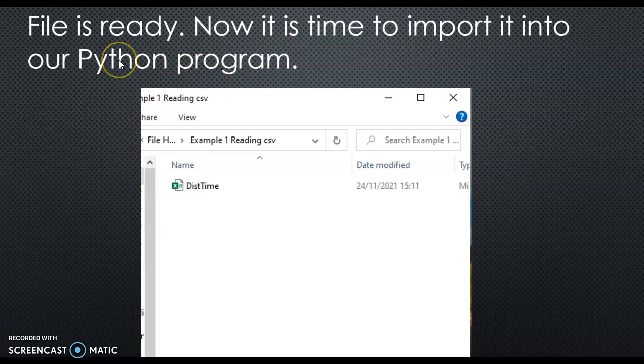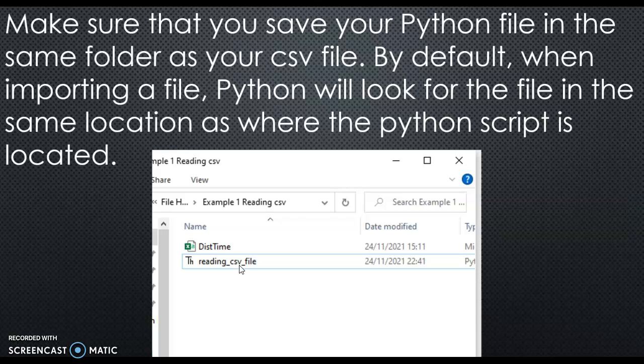So this is very important: whatever Python program we create, we must do it in the same folder. Otherwise, we'll have to mess around with file paths. So make sure that you save your Python file in the same folder as your CSV file. By default, when importing a file, Python will look for the file in the same location as where the Python script is located.